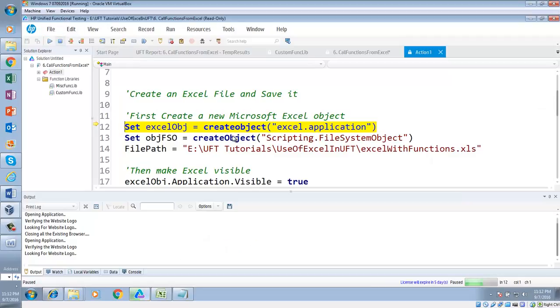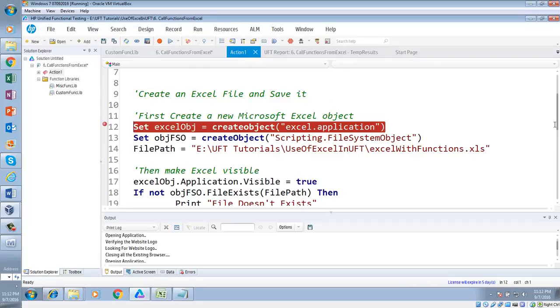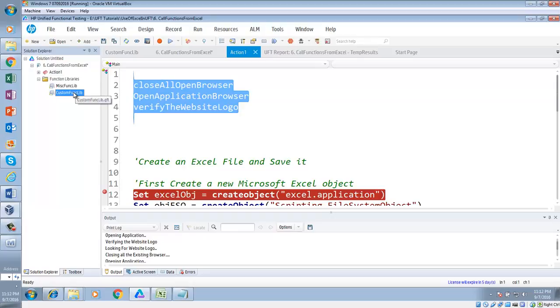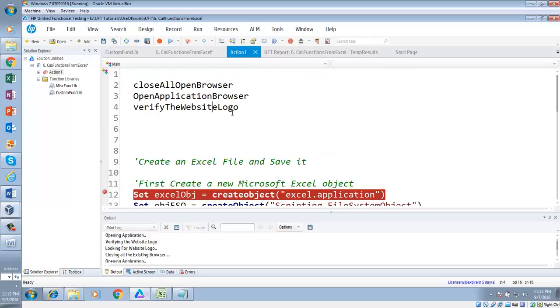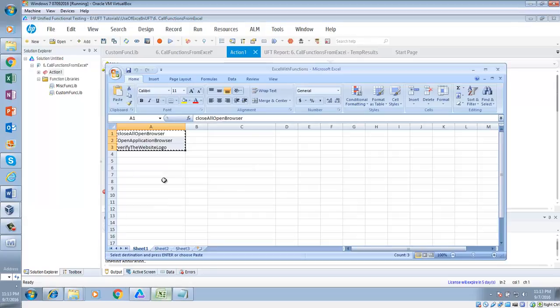All these 3 functions we have executed are located inside my function library, and we are just calling them from here. Instead, I will have all of my functions in the Excel, and then I will call them from here and they will be executing in the website.